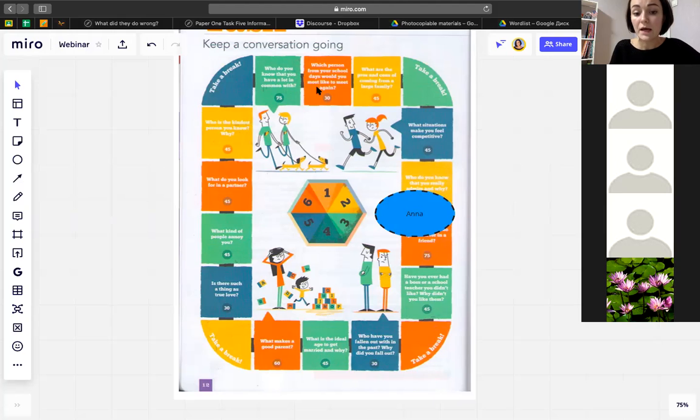Separate rooms for group work. Well, yes, if you use, for example, Zoom, you can put them into breakout rooms and you say, okay, your board is number 1, your board is number 2. They play in their groups. To do this, you can ask someone, for example, to Google these dice and to throw the dice for the whole group, so they cooperate together and play all together. One of them can actually share.